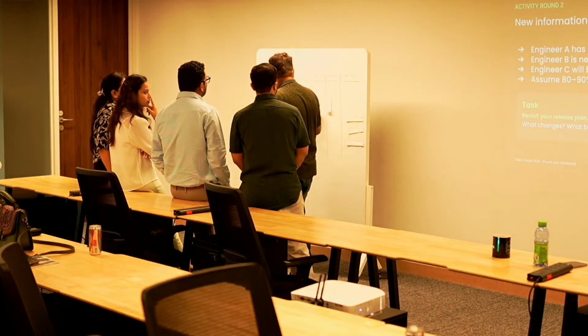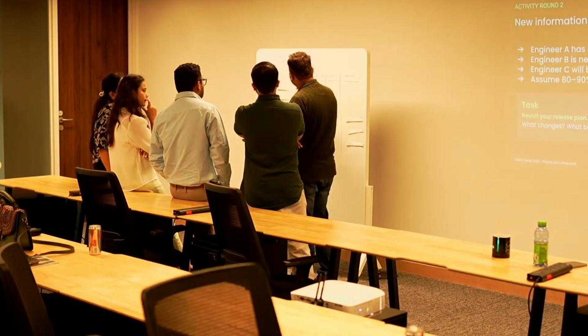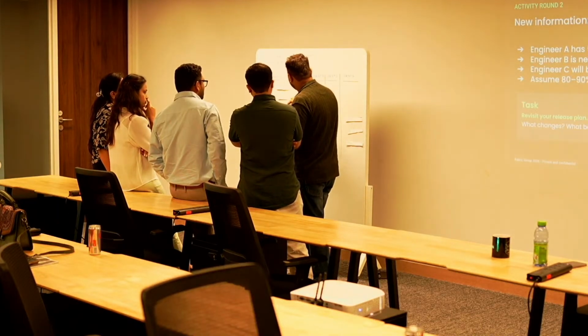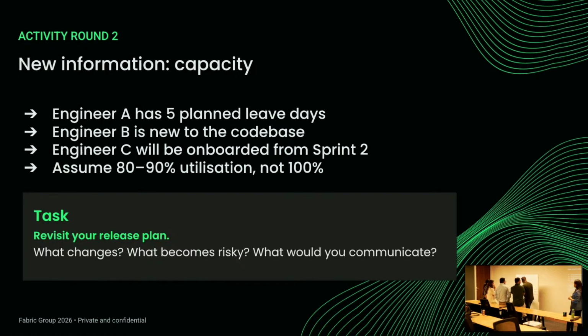So sprint one we have one person. Sprint two we have two people. Sprint three, then four we have three people. And then two, one again. Yes, that's pretty good. A much better release plan.